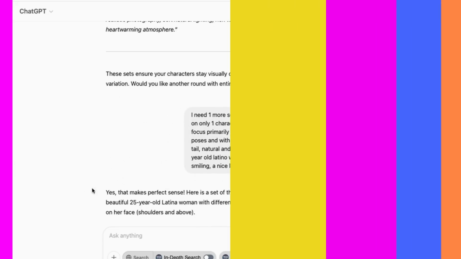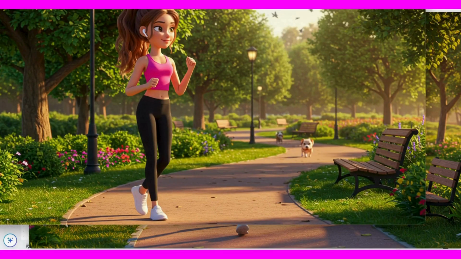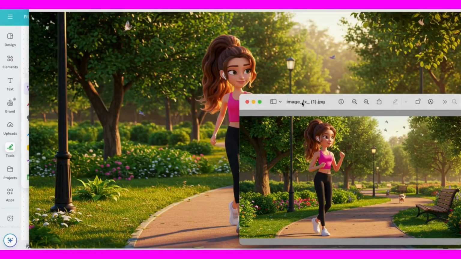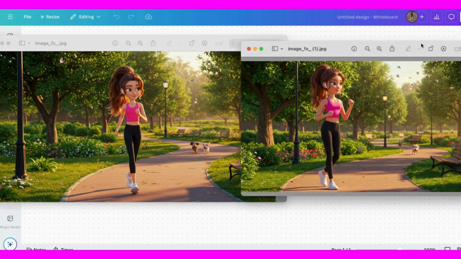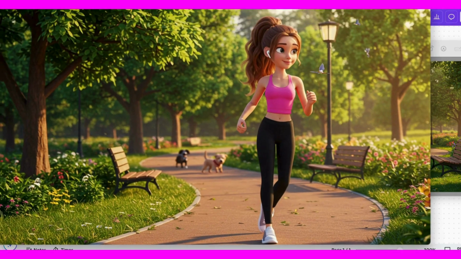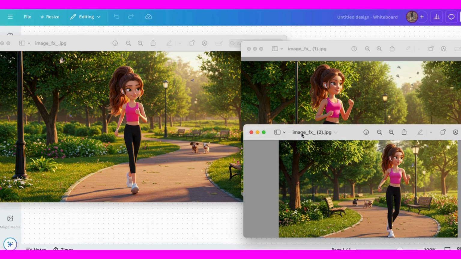So let's get started. One of the hardest things to do whenever you're making anything with AI tools is maintaining consistency with characters. Here is a pretty girl in her workout clothes out in the park exercising. Here is another image I made. Notice anything? What about how consistent they are? So this is the same character doing very similar things. Let me show you another one. Here is the same girl in a different pose. Same hair, the same outfit, the same shoes, the little dogs, everything. So very consistent. Normally, this is very, very hard to do, especially over multiple images.